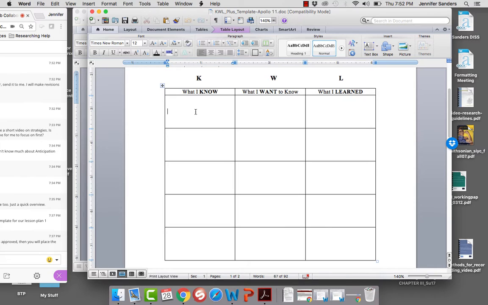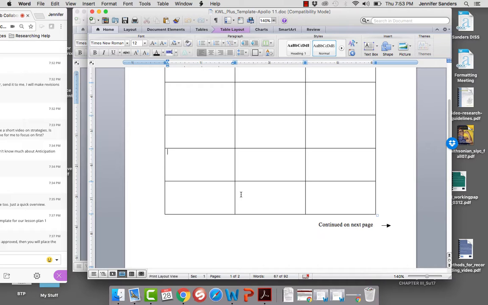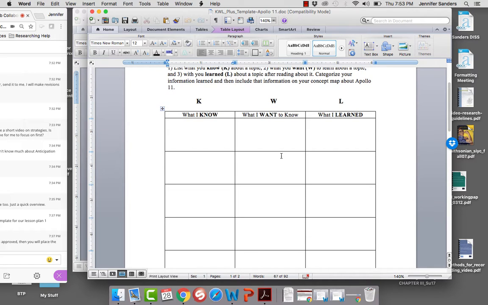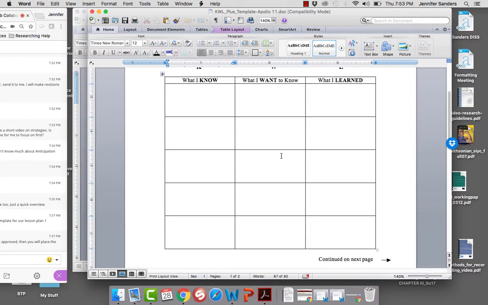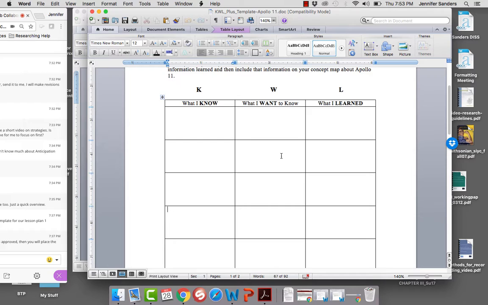I would guide. So I modeled these two, and then I guide several, two or three of these, and then I let them maybe do, I let the boys do the know and the girls do the want to know, or alternate. I like the odd, because we number our students, so I like the odds do the know and the evens do the want to know. Well, then we get into, and that shouldn't take very long. You just got to decide how you want to model. How do you want to formulate that with your students?